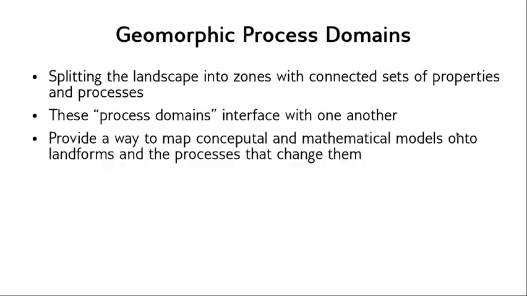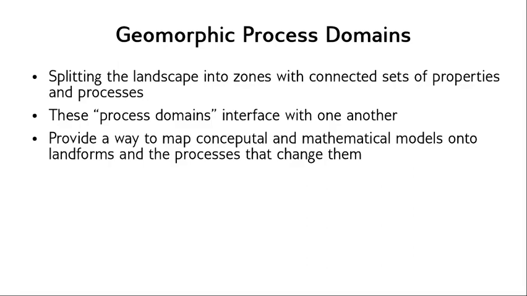So just to sum up some of the main things that we've discussed here. These geomorphic process domains are something that we use to split the landscape into zones with connected sets of properties and processes. You can think about this as connected sets of landforms and connected sets of physical, chemical, and biological processes that have formed them. In these examples, we focus mostly on the physical processes, and that in fact is pretty common in geomorphology. But we can't forget about the chemistry or the biology as well. It might just mean that some of those are topics for future research that haven't yet gone in textbooks, although we do know quite a bit about chemical processes in soils and biological processes affecting the coasts.